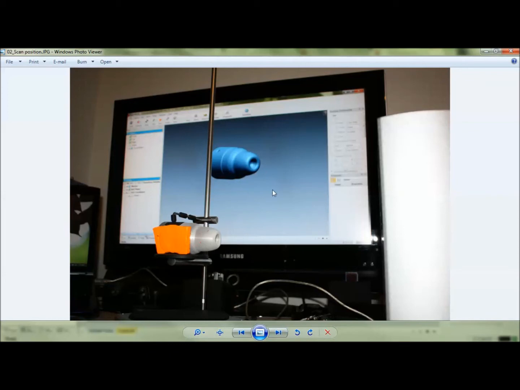Yes, this is at the very screen that I'm viewing this on now. So as you can see, this has been covered with basically talc spray, and I've used little red dots to help me get reference. And there's a reason for that, because this is a perfectly cylindrical object, and as you can tell, with perfectly cylindrical objects it's very difficult to tell which side you're on. So the application ends up going, well, I don't know which one is which. So I give it references with small dots, which didn't work out as well as I wanted to. In fact, I use other methods now. I no longer use that process. It works well with some, but not all.